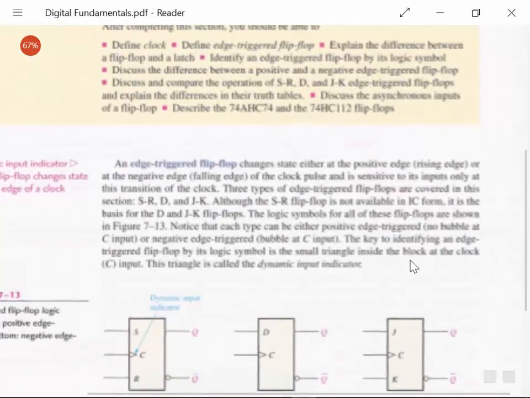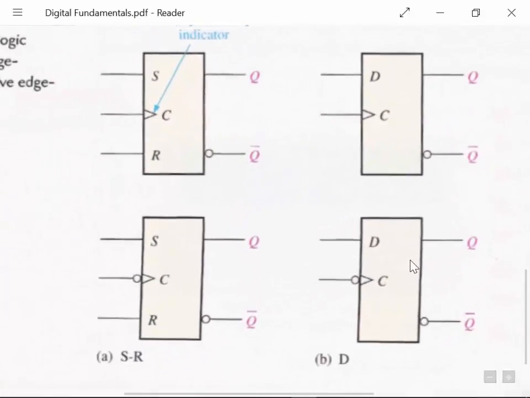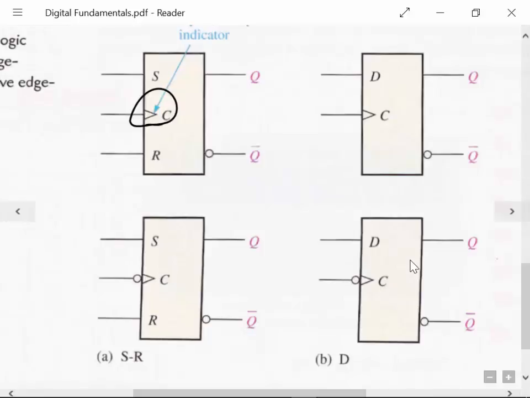And then we have the edge triggered. We talked a little bit about the edge trigger. When we see a clock signal going in, we're looking for this triangle. That triangle means that it's edge triggered. If you see it like this and there's no bubble, that means it's a leading edge trigger. If there's a bubble, as in here, this is a falling edge or trailing edge trigger. So that means we only look at S, or R, during the rising or falling clock edge. We only look at the inputs then.